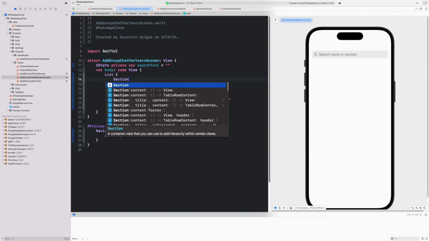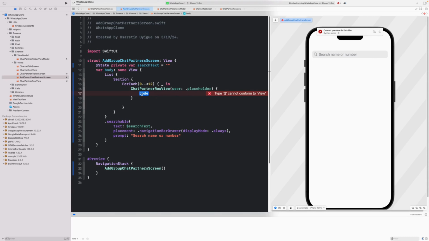And then it's expecting us to pass in, this is the beautiful thing about the trailing closure syntax, some sort of a trailing item. And in this case, the trailing item that we really want to pass in is just the check mark. And the way I'm going to do that is I'm just going to come down here and create a function to allow us to do that just because it's more readable. I'm going to call it chat partner row view, and it's going to return some view.